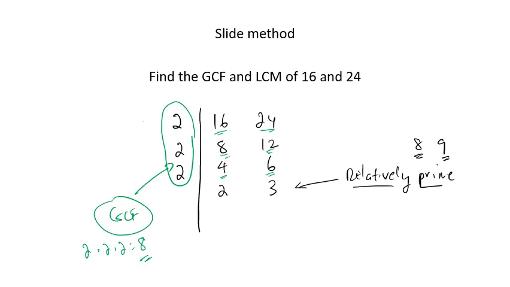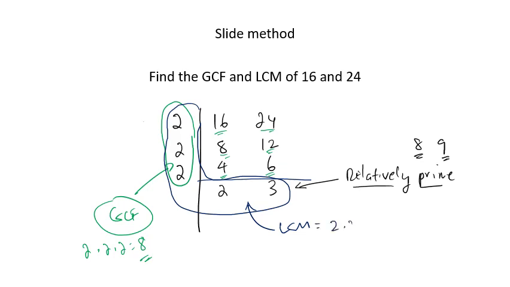Now, let me switch to blue here. If I take all of these numbers, what's on the side plus what was not able to be factored out any further, these two numbers at the bottom, this is my LCM. So my least common multiple is going to be 2 times 2 times 2 times 2 times 3. These are the 2's from the side. This is the 2 and the 3 from the bottom. And so in this case, we get 8 times 6 is 48. So you can see this is consistent with what we saw using the brute force methods.